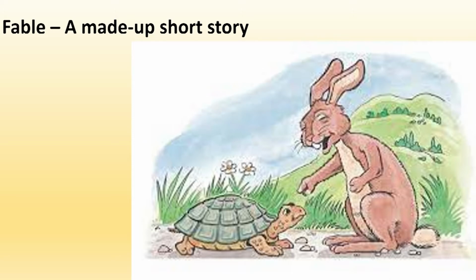This picture is from an old fable called The Tortoise and the Hare. And if you think about what we just learned about fables, look at that hare or rabbit. Hare and rabbits, they're kind of the same animal. For now, it'll work. But what is that rabbit doing? Pointing and laughing at the tortoise, because he thinks the tortoise is too slow to beat him in a race. I'm gonna let you know a spoiler alert, though. The tortoise does win the race in the end, and the lesson that he learns is to never give up and to keep on trying.